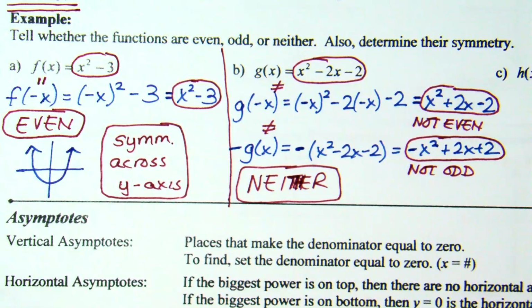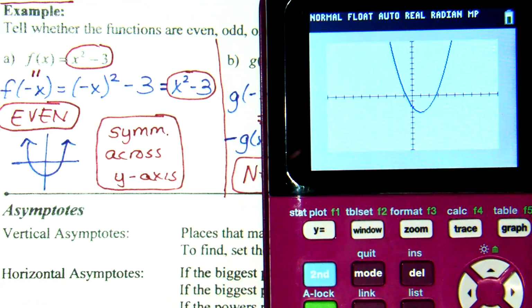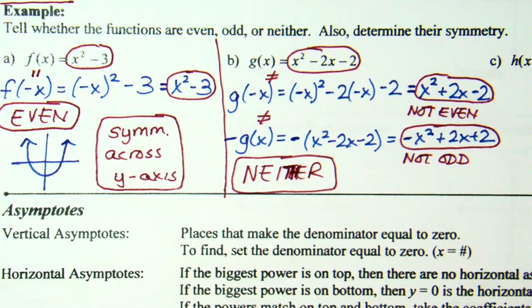Okay, so this is an example of neither. If I pull this up on the graph real quick, okay, it's definitely not even because it's definitely not symmetric across the y-axis. The origin, it's not going to work, okay? If we start flipping that upside down and then left to right, it just doesn't work. I will show you one on Monday that has the origin symmetry that is odd.